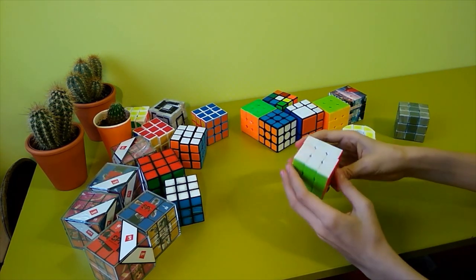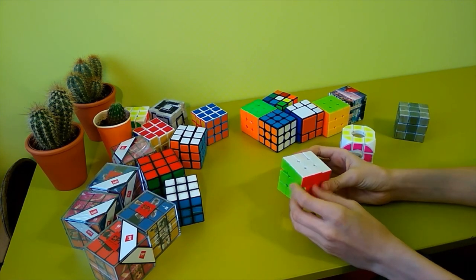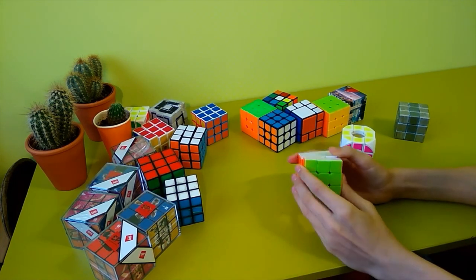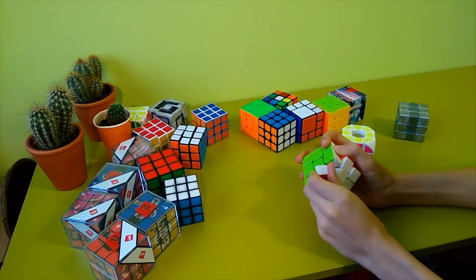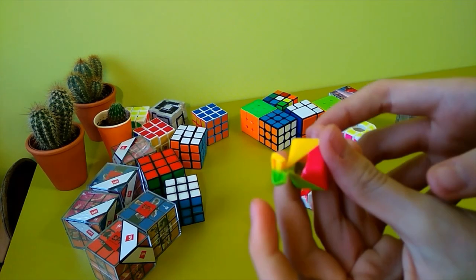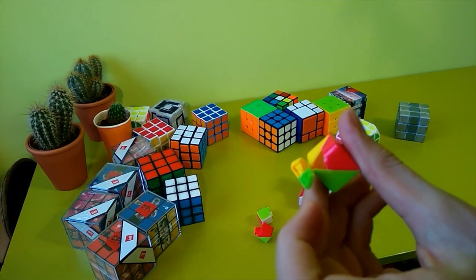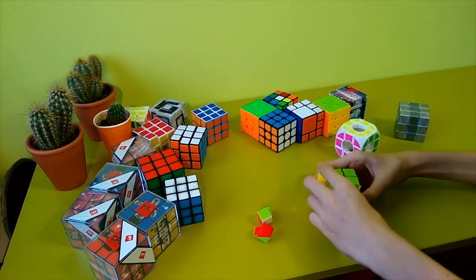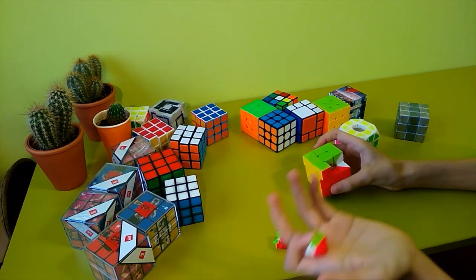Here's a Fangshi 3x3. And in one video, I actually skated over it and I broke it into pieces, but it actually still functions. It has some broken pieces, I believe. Yeah, it definitely does. Like here. Oh man. But it still works, so that's pretty cool. Yeah. I mean, as a puzzle itself, it's okay. It was very cheap.